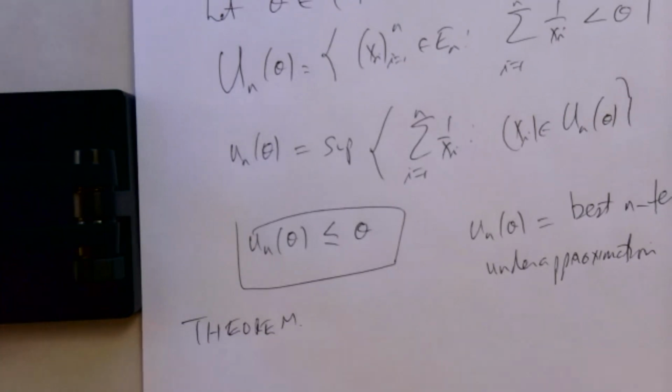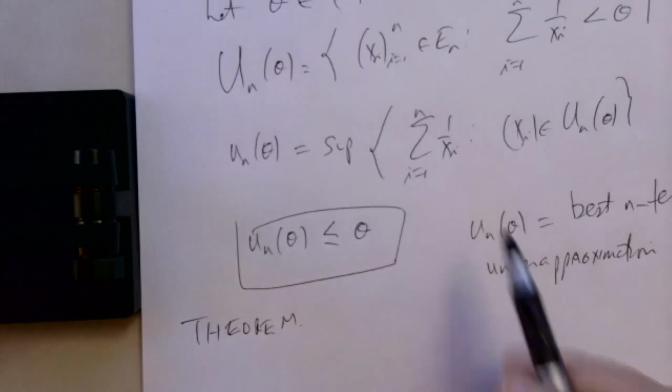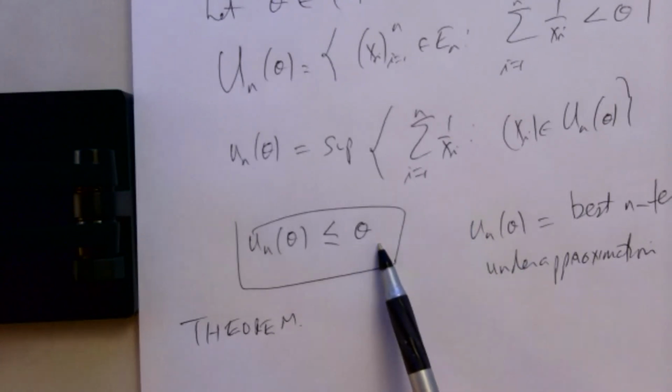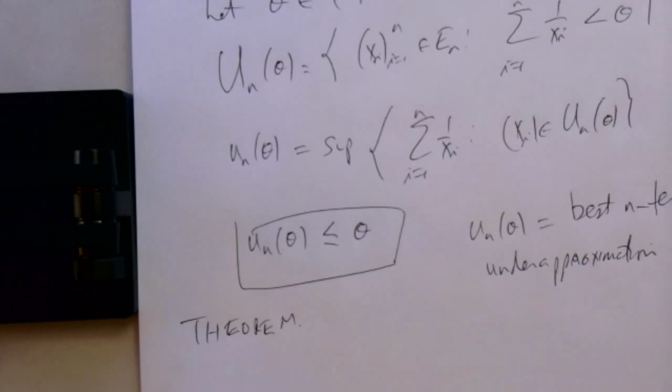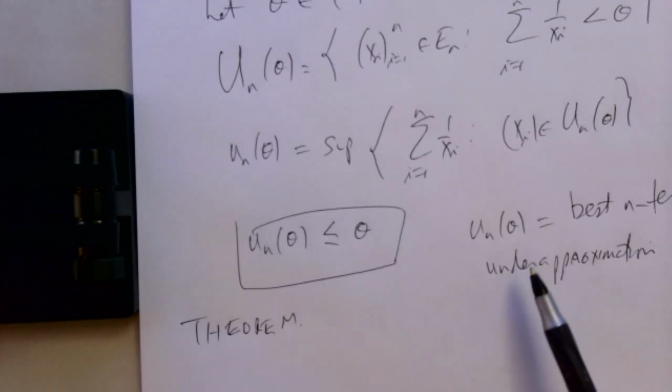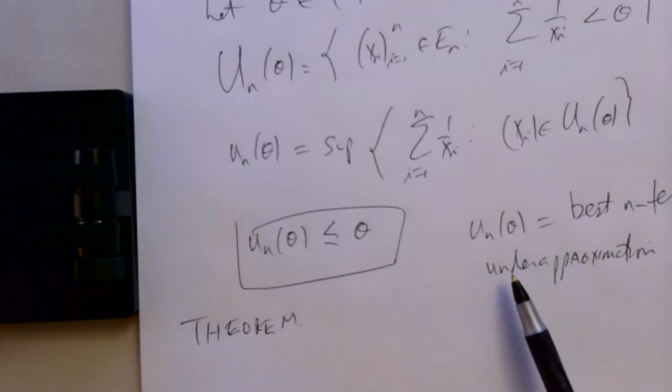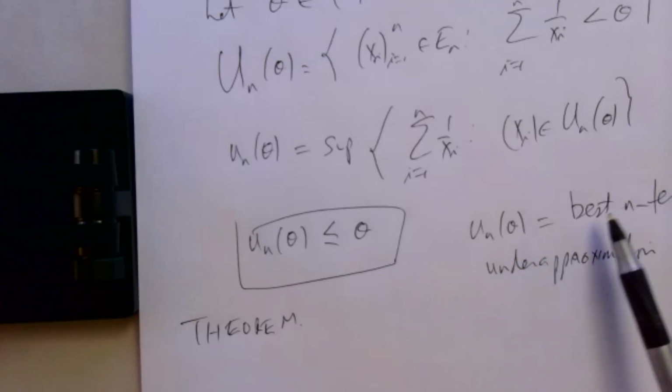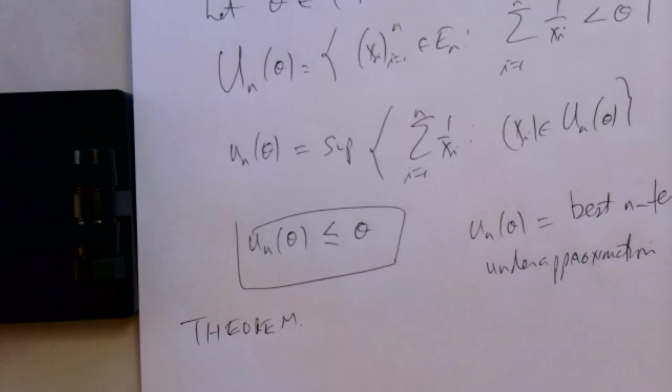Excuse me, Mel, is it defined though? The sup may not be a rational number. Well, I didn't say anything about rational. So this is a set of rational numbers bounded above, so it has a supremum. And it's the best under approximation. Under approximation implies you're adding up reciprocals of integers. Right. So I'm defining this term. I could have said pretty good or super wonderful, but it's just the supremum.